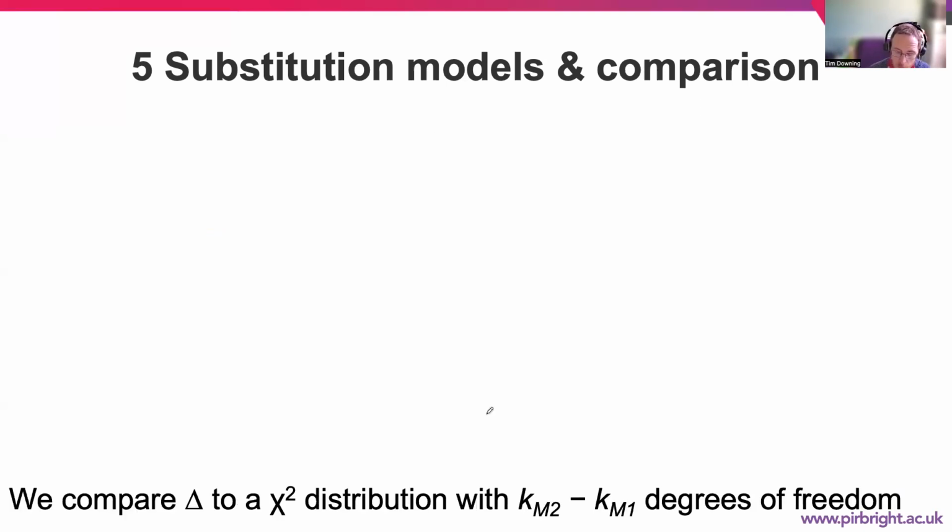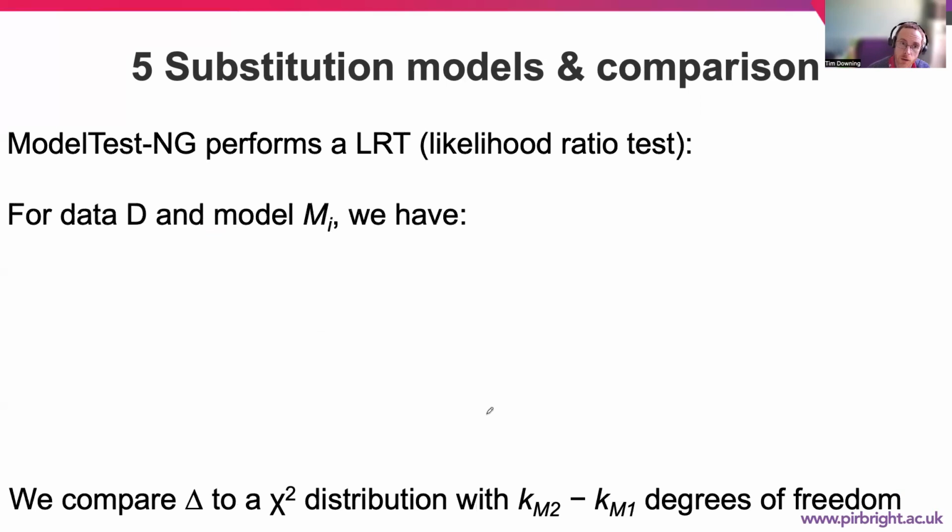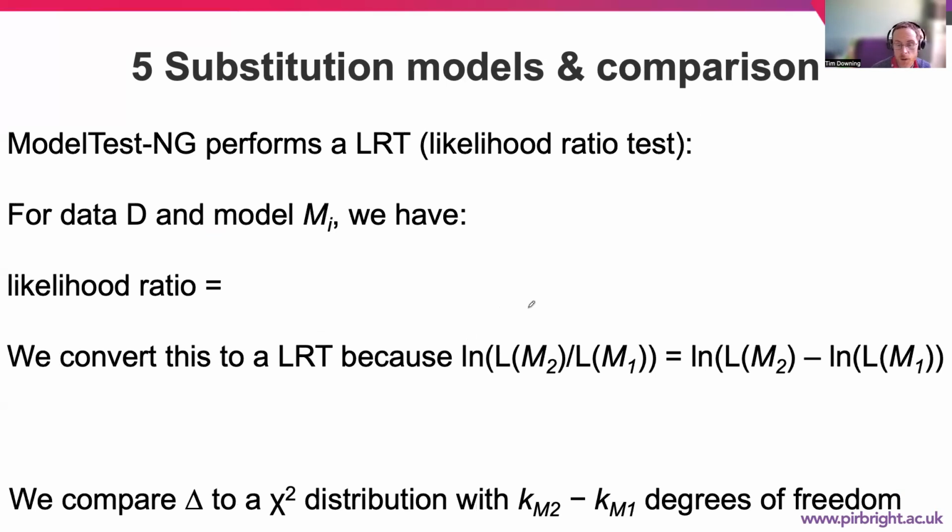So what we can do for ModelTest-NG is perform a likelihood ratio test, LRT. For example, if we've got two models here, we can consider the data D in the model Mi, where we might have two models, i equal to 1 or 2. Therefore, we can think about the Bayesian probabilities. It simplifies to simply taking the likelihood of model 2, the alternative model, versus the null model 1. That's our starting point model at the start. We're comparing them as a ratio, taking the log of that ratio. By taking the log of a ratio, we can simply subtract one from the other, which makes it easier to calculate the likelihood ratio test.